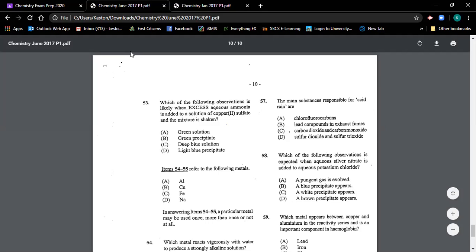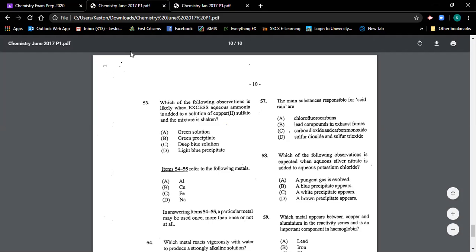So you use aqueous ammonia to identify cations. Usually it is added dropwise, followed by an excess. Some of the color changes you'll get with aqueous ammonia are white precipitates, blue precipitates, dirty green precipitates, or rusty brown precipitates. The last two, dirty green and rusty brown, are usually iron. Your dirty green is your iron 2 plus, your rusty brown is your iron 3 plus. Blue, anytime you see that blue, always think copper, especially copper 2 plus.